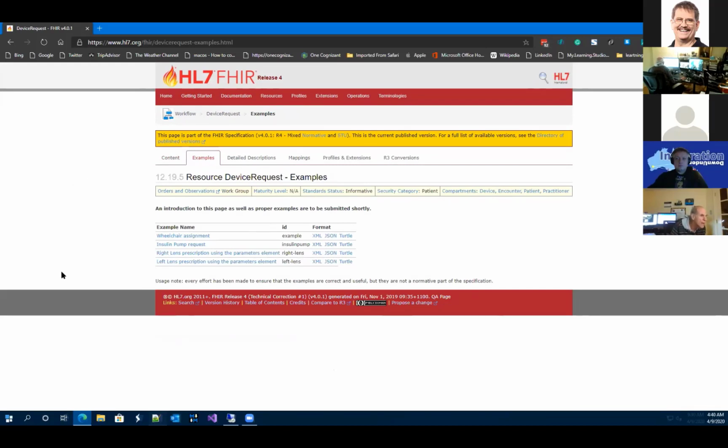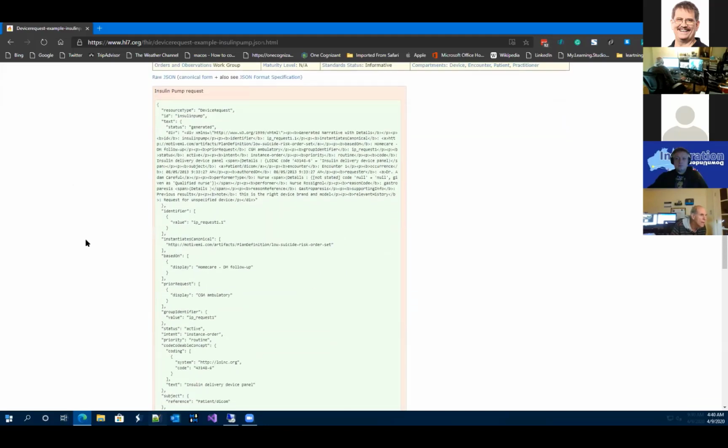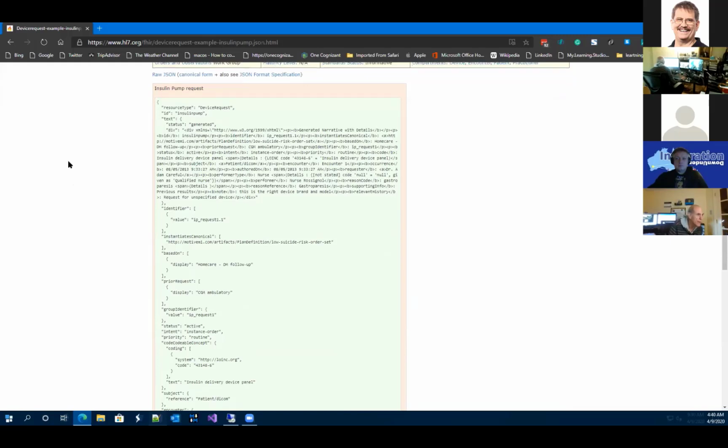Let's say we'll use JSON, and there's human readable, which is status text generated. It's a little bit difficult to do without actually FHIR coming in, but it can be generated.